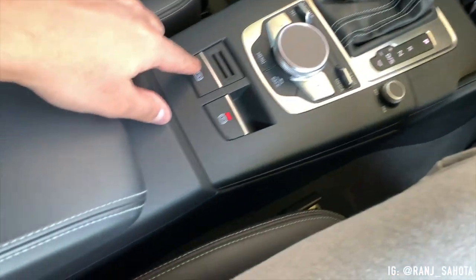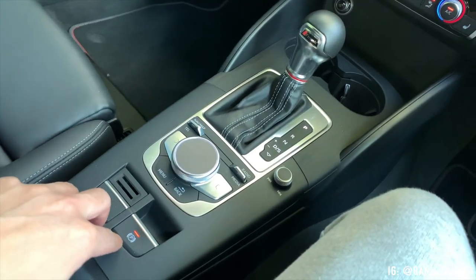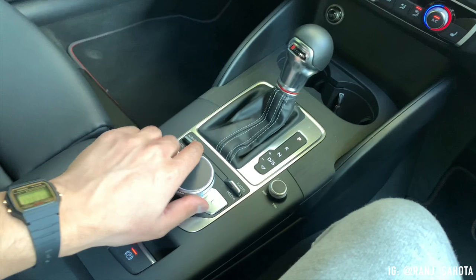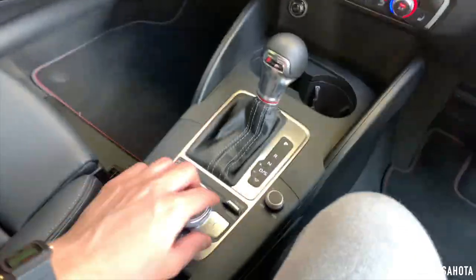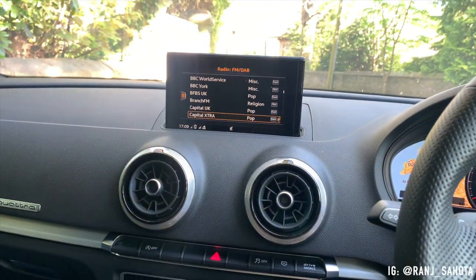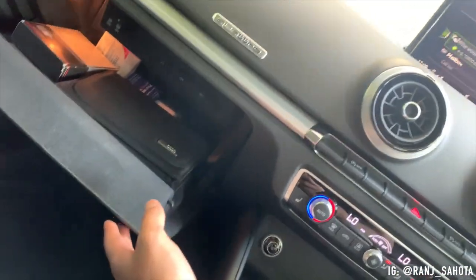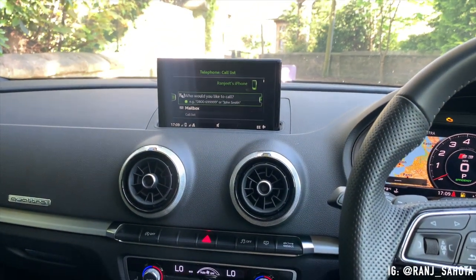I've also got wireless charging, which is really cool. Moving on, you've got automatic hill hold and an electronic handbrake — absolutely love those features. And then you've got a really simplistic spiral control function here — if you want to go to music you click this down, radio you click this up. And I've got DAB, which is really cool. For telephone settings, if I wanted to have a separate phone set up using that SIM, I could. This is connected to my phone — you can see Ranjit's iPhone.